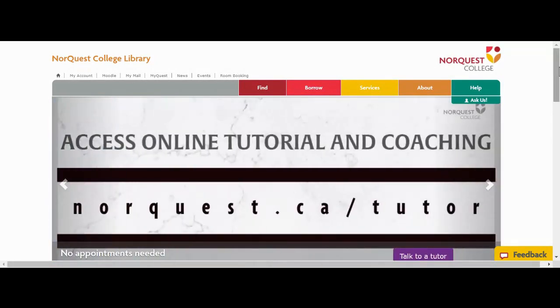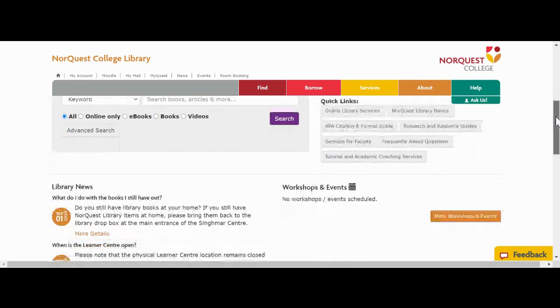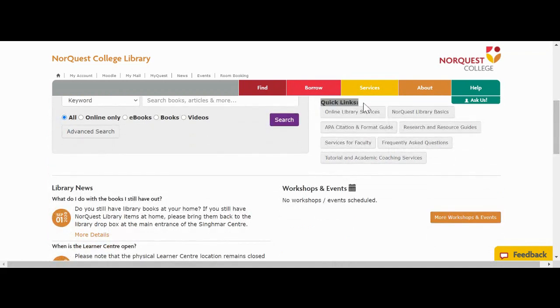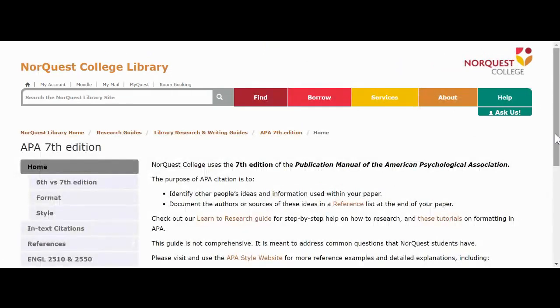On the library website, if you scroll down, you'll see these quick links. These are the most useful library services buttons, as I like to think of them. Online services will let you get in to see a librarian online. If I click on tutorial and academic coaching services, that takes me to see the writing tutors. And if I click on APA citation and format guide, that will take me into our APA online guide.